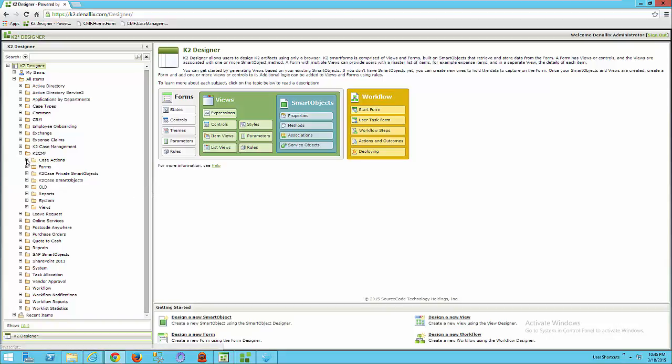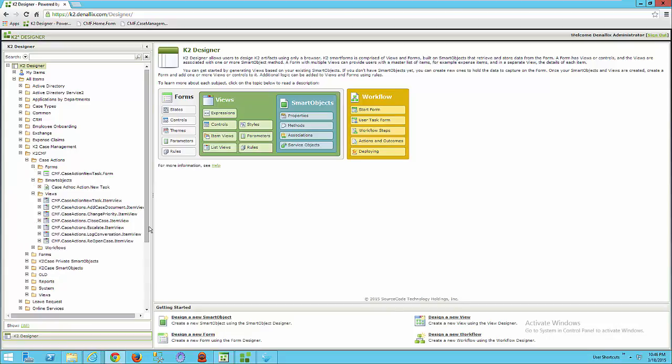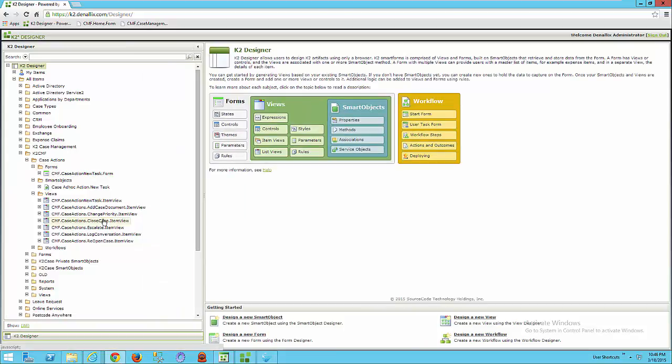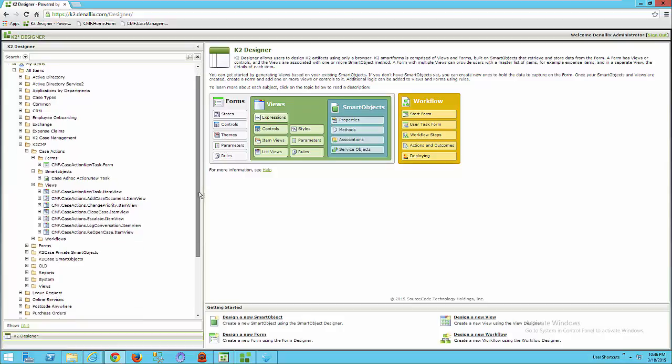Starting from the top, we have a number of different objects. So we have the main case action new task form. Every time we create a new task, this is the actual data source for storing the task information. We have a whole lot of different views.